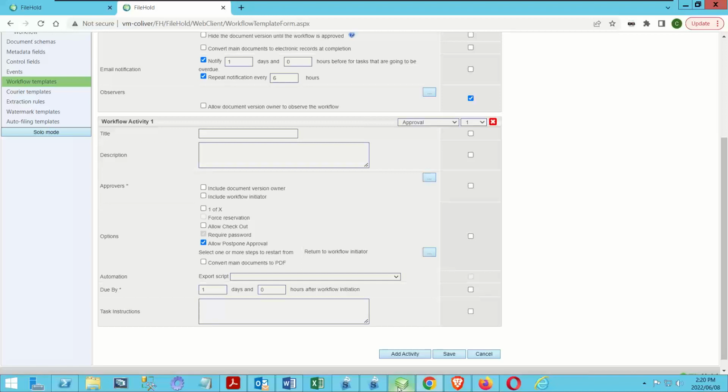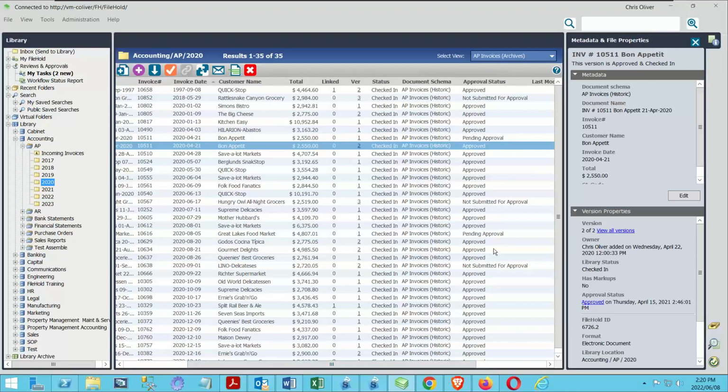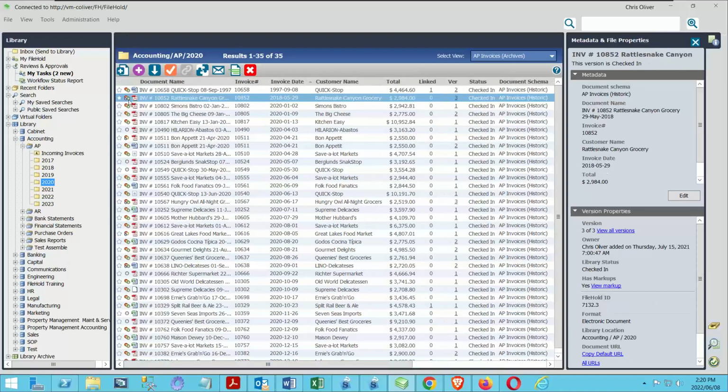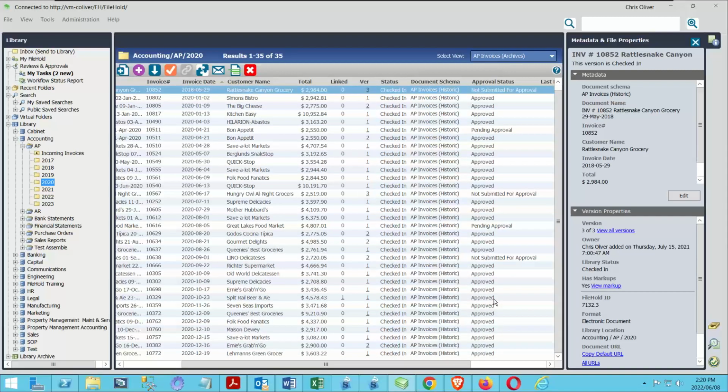I'm going to go back over into my desktop application, and let's just see over here if I have any documents that, so you can see over here I've got an approval status of different measures. So I've got pending approval, I've got approved, not submitted for approval. A document that's not submitted for approval is presumably going to be hidden because it has yet to go through the system, because I've got my hidden setting turned on. So this will automatically hide it. Most of my documents in here are approved.